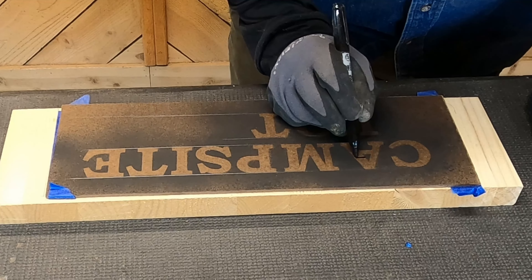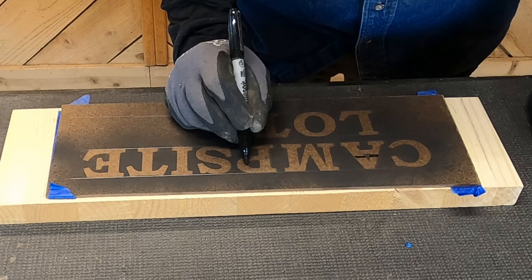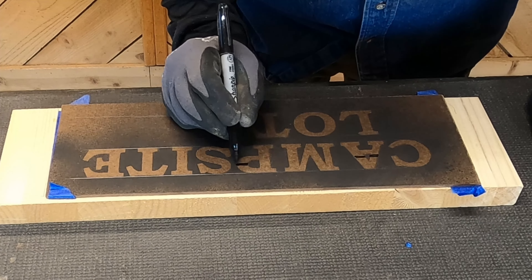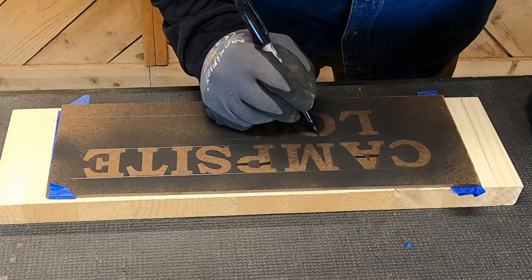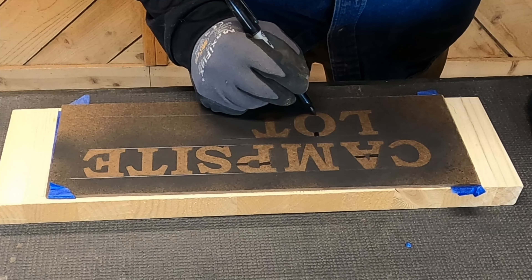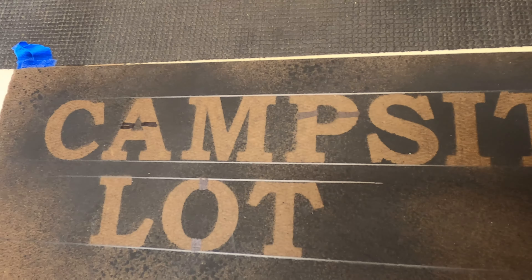What I'm doing here is I'm making lines for all of the letters that have what I call dropouts — that's the middle pieces that I don't want to be completely cut out. So these black lines are going to be my division of where I don't want to cut, and you'll see that once we get into carving.